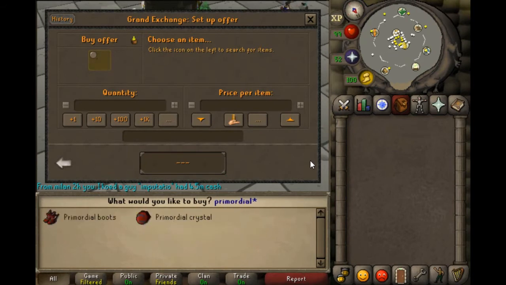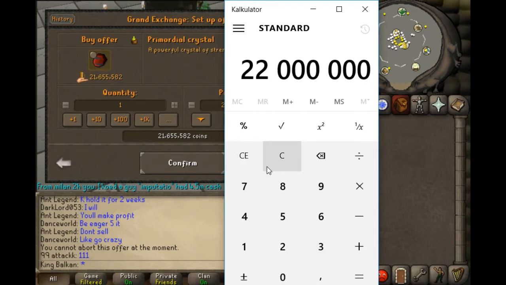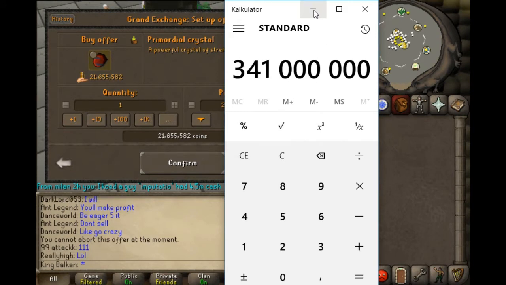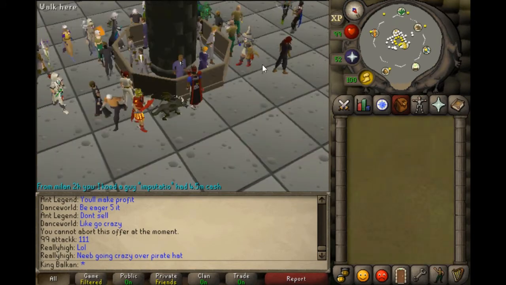Let's just check how much the primordial crystals are right now. Oh, they're 21 million. When I sold them, they were 25, so let's just be fair and put 22 million. All right, let's see. That's 7 times 22, 154 mil, plus 187. All right, so let's say I made around 340 mil from 85 to 99 Slayer. That's quite nice. So Cerberus is very profitable if you're lucky. I was very lucky there, I must admit that.